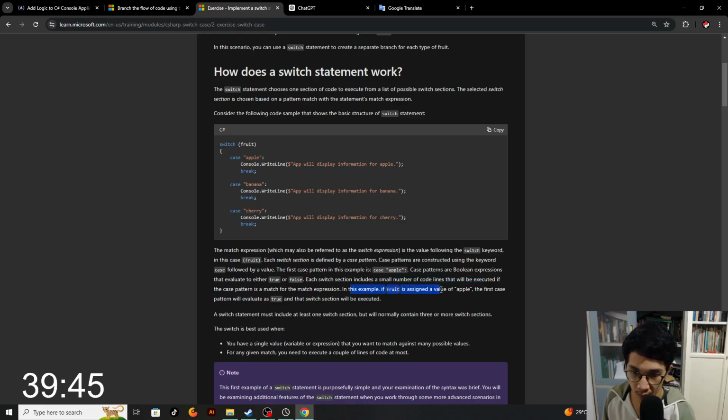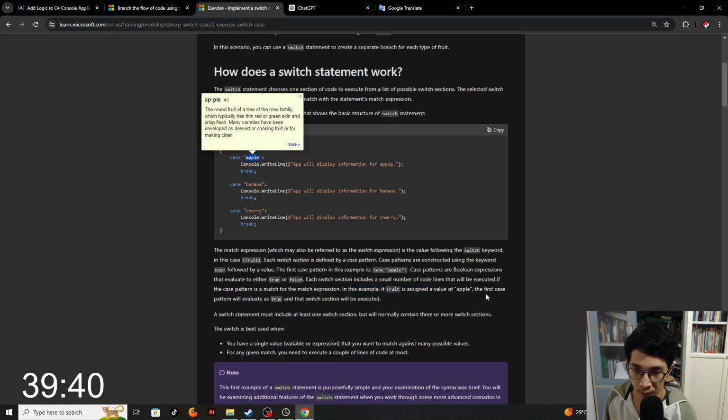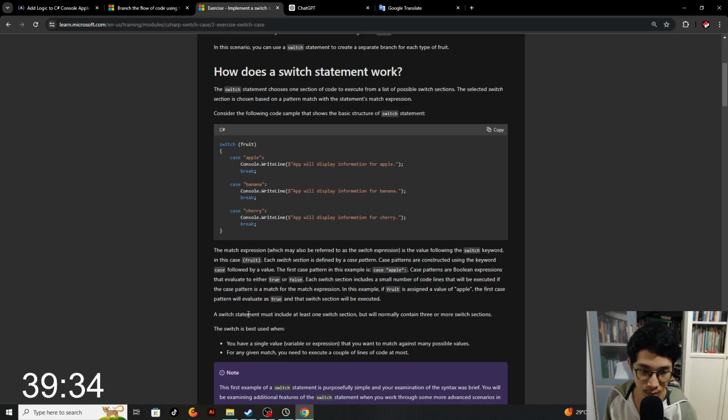In this example, if fruit is assigned a value of apple like this, the first case pattern will evaluate as true, and that switch section will be executed.